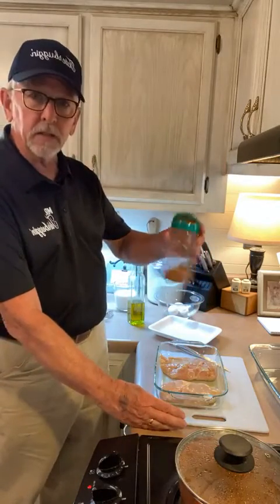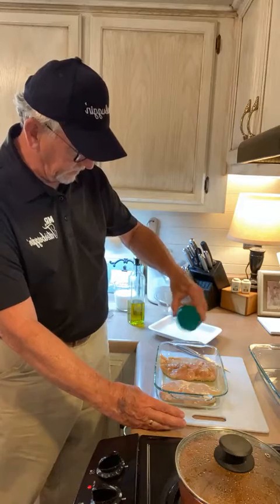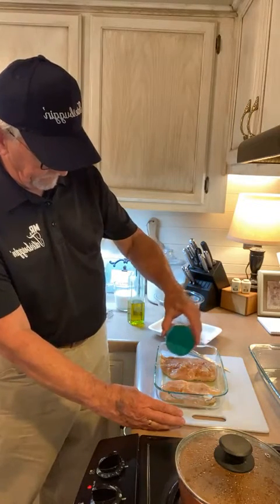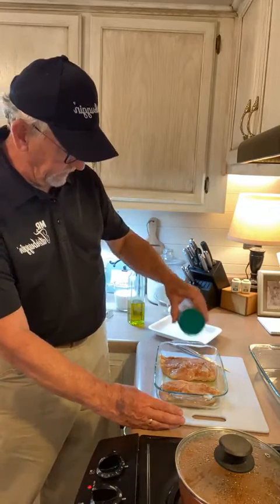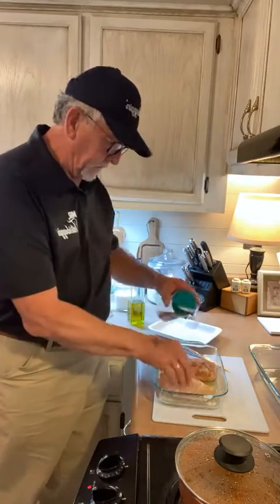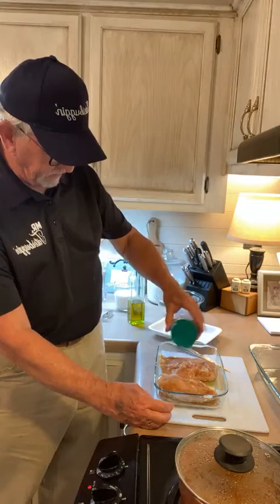We're going to take this, this is Emerald's Essence and a little bit of a shaker, and I'm going to shake it on there really very generously. We always have a batch of Emerald's Essence, and he mixes it up himself. I have the recipe, and I just fix it up myself. Make sure and do both sides, because you're going to cook it on both sides, folks.